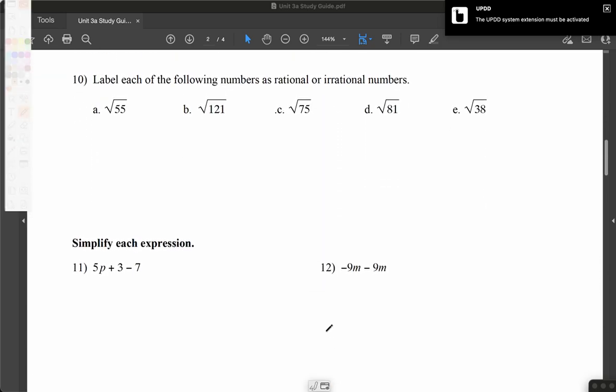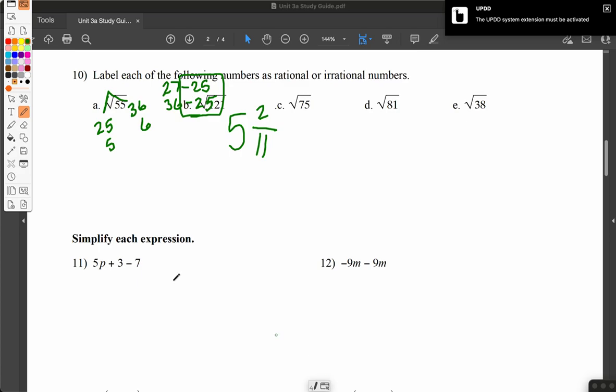Let's keep going as we flip through this. We can take a look at this one. Let me clear this off one more time. Remember about rational and irrational numbers. Rational square roots are all your perfect squares: 1, 4, 9, 16, all the way up. We made our list all the way up to 15 squared, 225, which is the largest perfect square we talked about knowing. Anything that is not a perfect square is considered an irrational number when you take the square root of it. So keep that in mind. Knowing what your perfect squares are is really what I'm testing on this one.